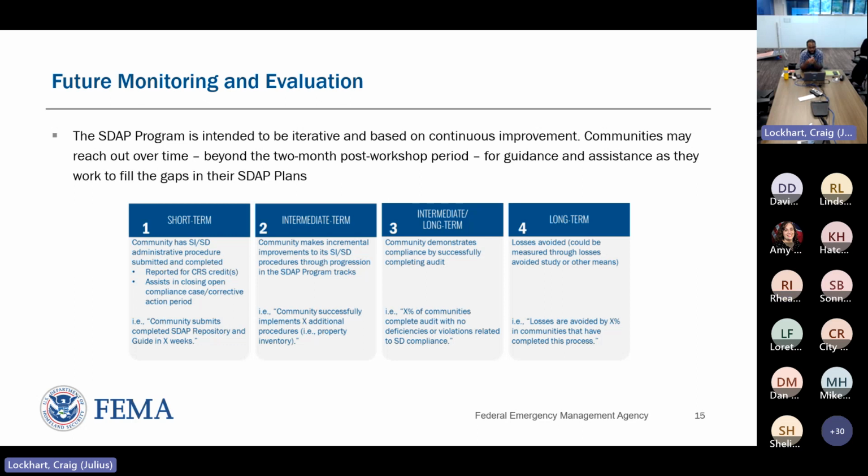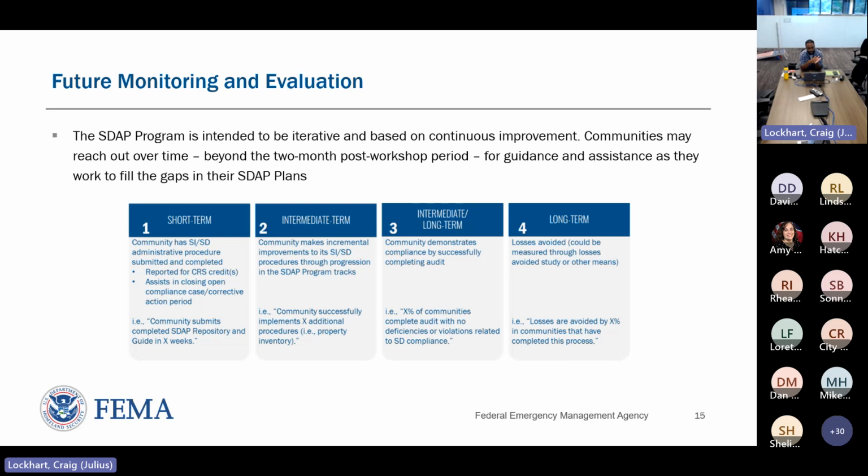What we're doing right now, so like with office hours, a lot of you guys reach out because you have a question about the permitting process, or hey, I need some help on a letter of map amendment, or hey, there's a new development coming in my community, or it's in a floodway, what do I need to be doing? What should I be looking for in the review process?